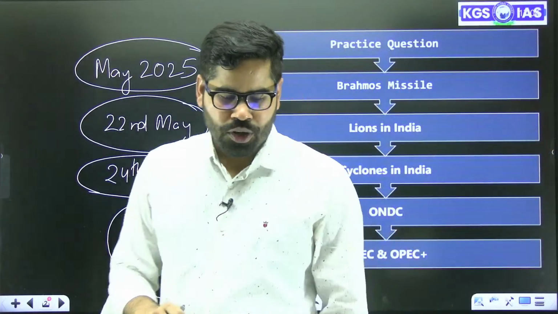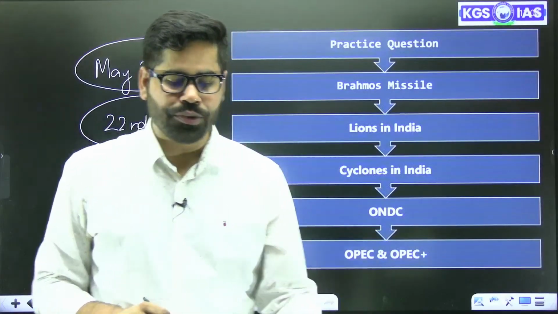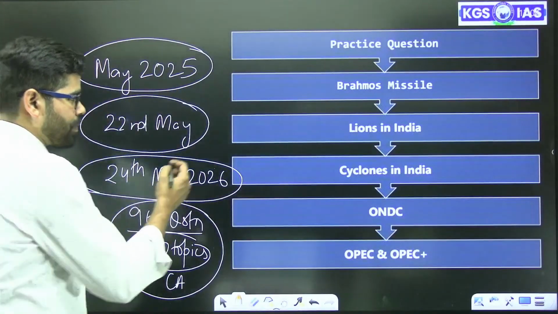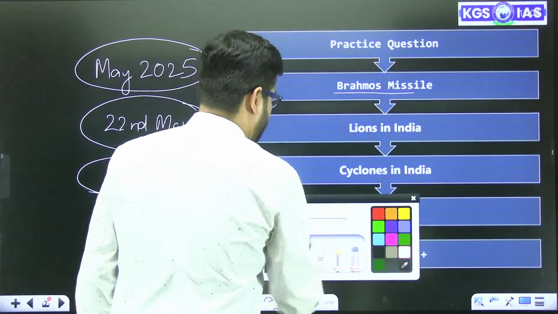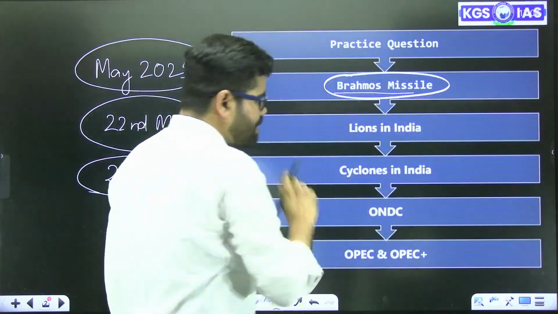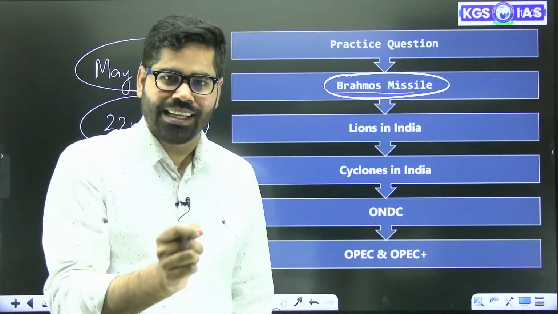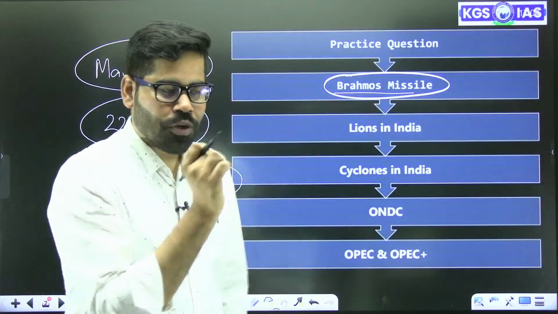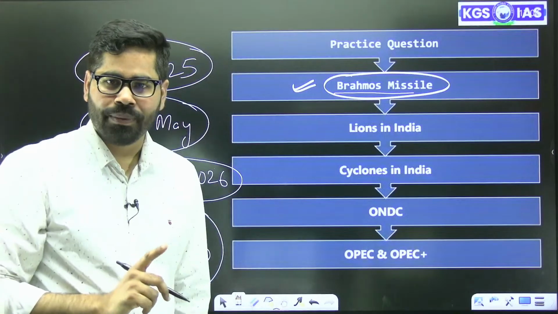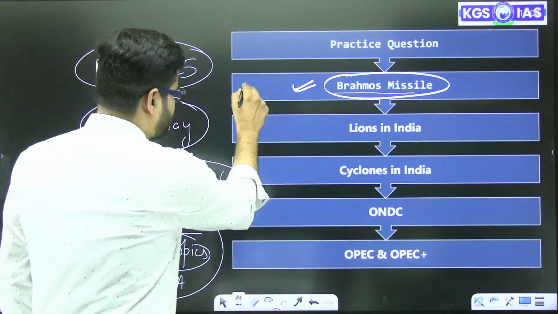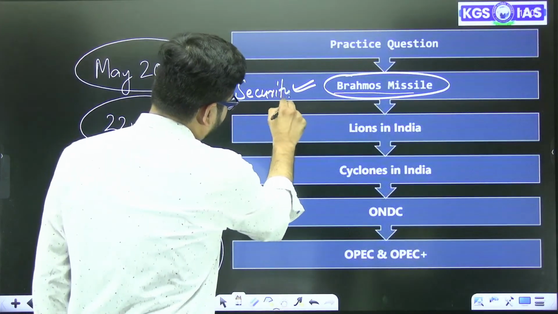Welcome to the session everyone, and we are going to start with today's topic. The first topic which we are going to discuss is the Brahmos missile. Since this India-Pakistan conflict, the Brahmos missile has been continuously in the news, so we are going to discuss all the things about it. The second, from your security part, is also part of this.